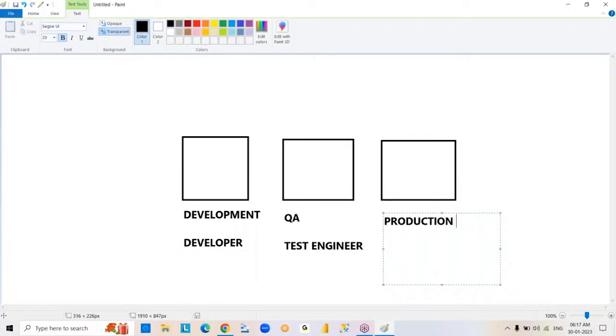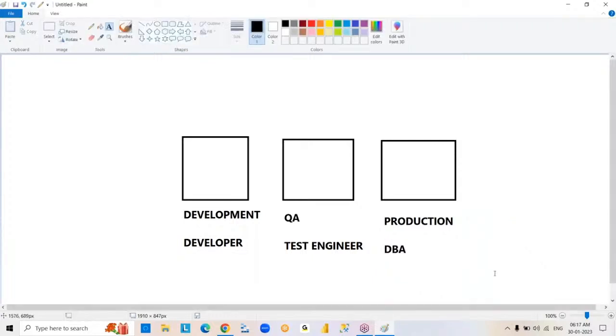After that, the database will be transferred to the production server. In production server, DBA team will be there, the database administration team. They're going to take care of the production server.